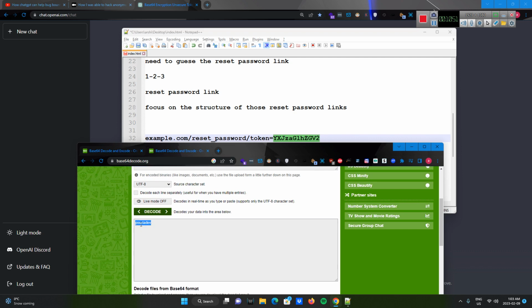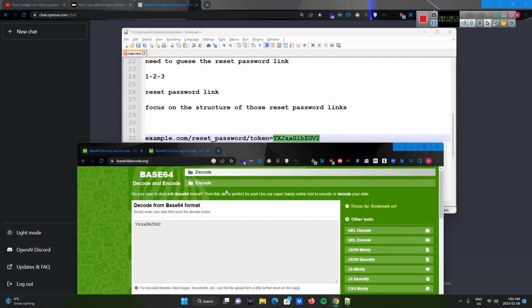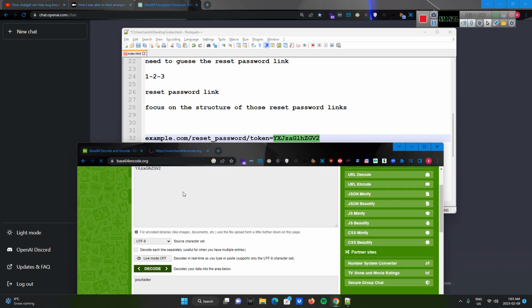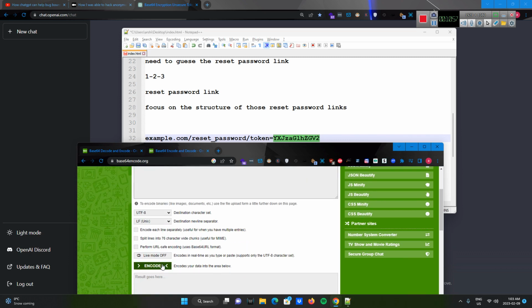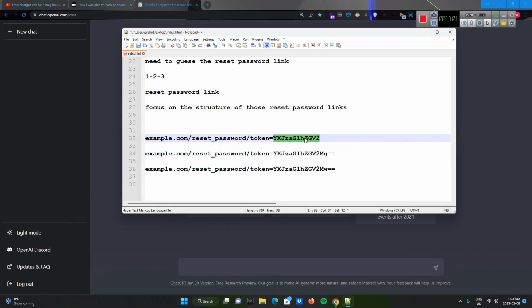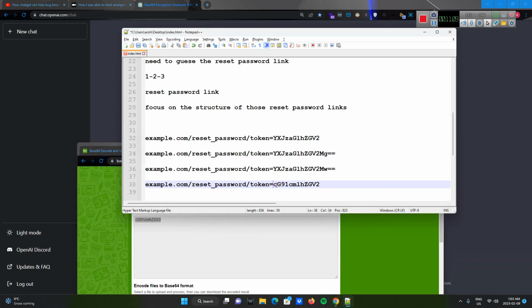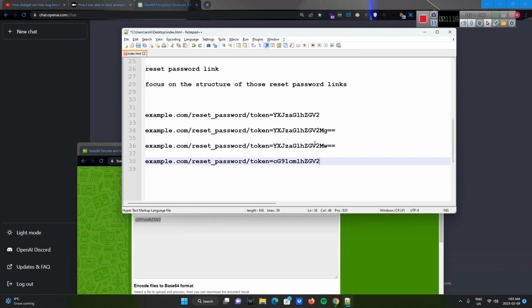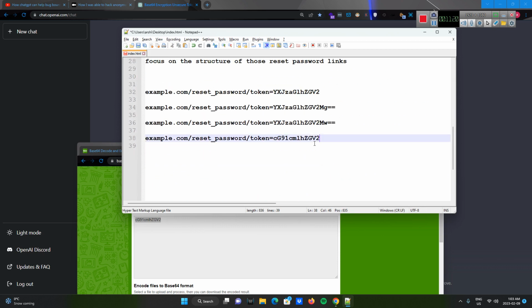What am I going to do? I'm going to copy his username, encode it, and copy it here. So simply, right now I just guessed the reset password link of Puria.